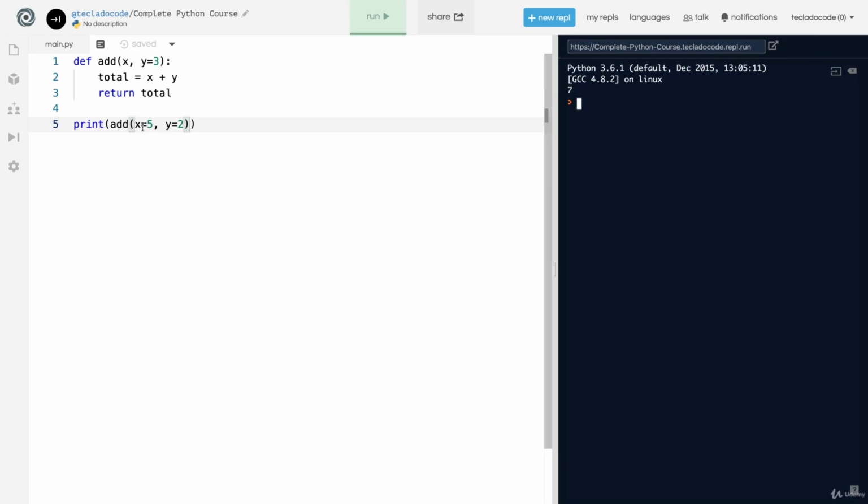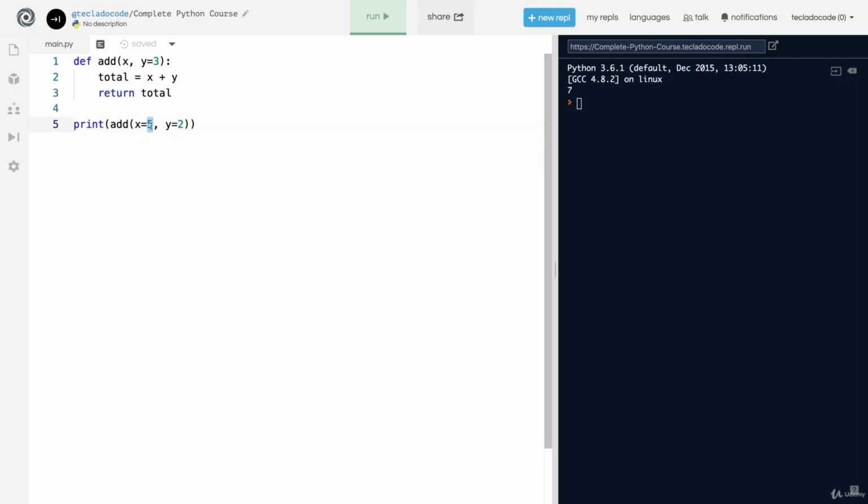And again, what this says is the parameter x has the value 5, the parameter y will take the value 2. Notice that this here is something we're doing when we call the function, so when we use it. And this here is something we do when we define the function. These are called named arguments, and they are there so that when you call a function, it's clearer what each number is for.